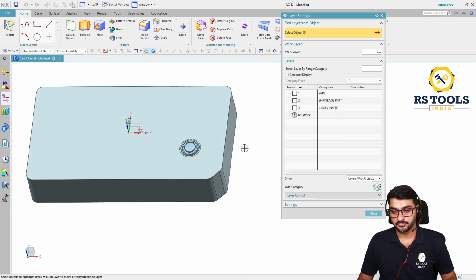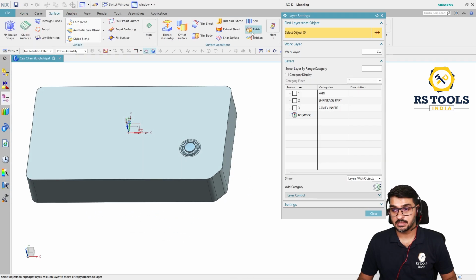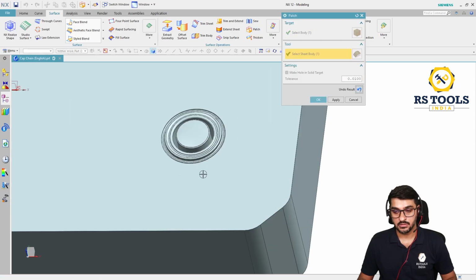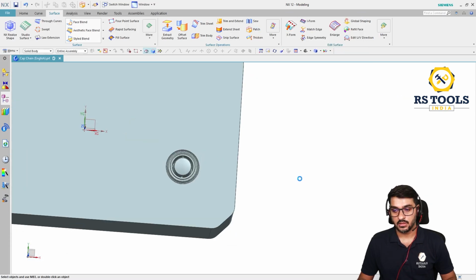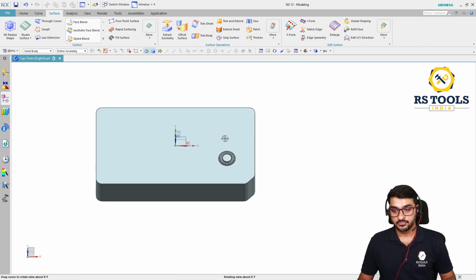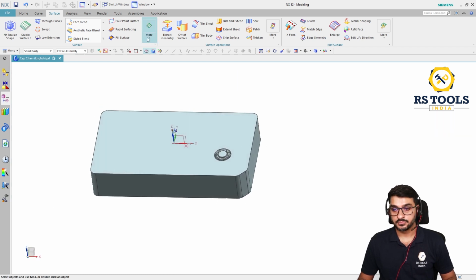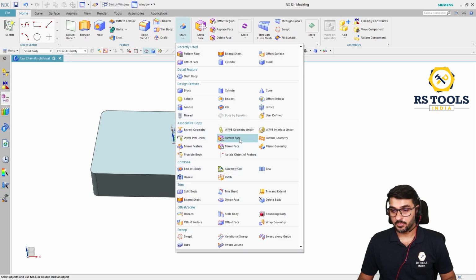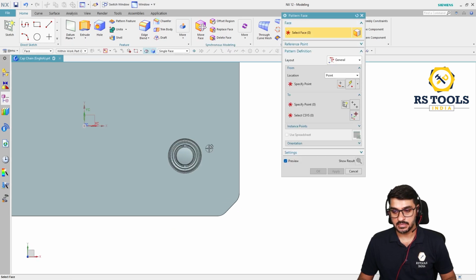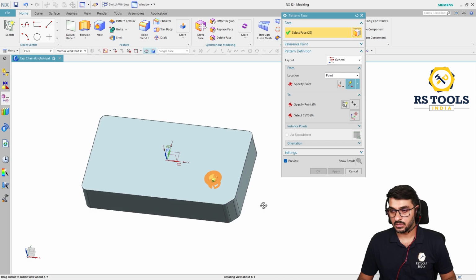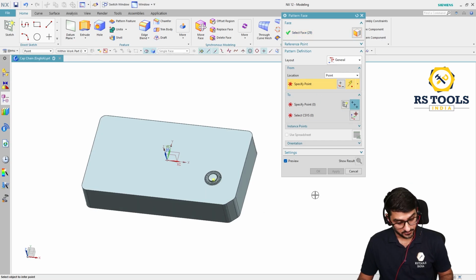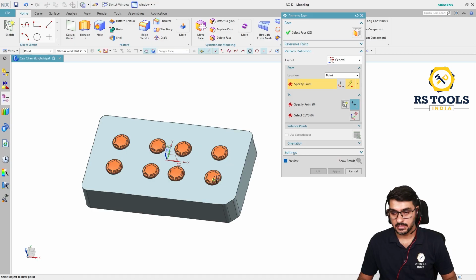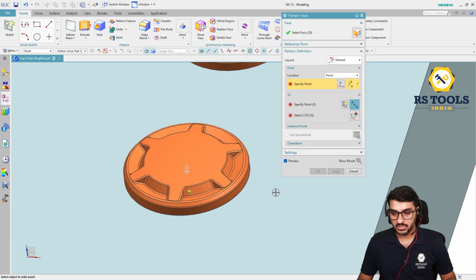Now same method I'm using. Surface, patch, this. Now the pattern face, these are the faces I need. And the point, Control L to bring all the parts, and any point I'm choosing again from this part first.